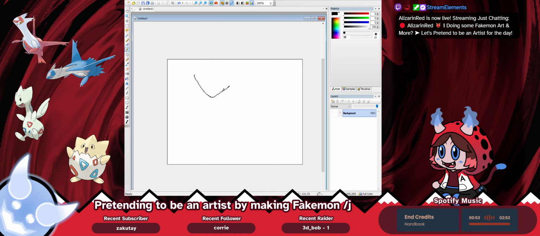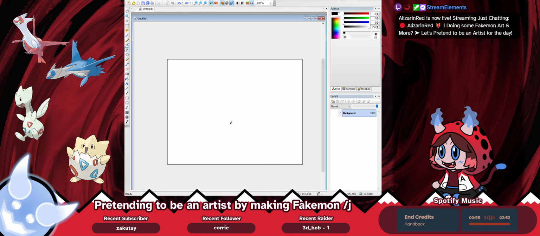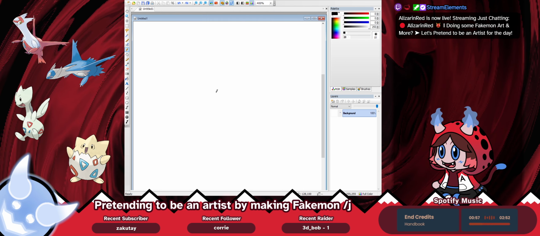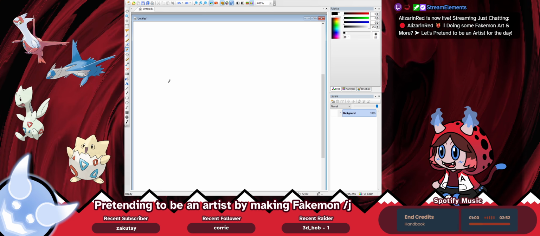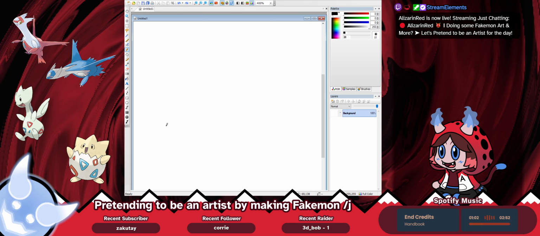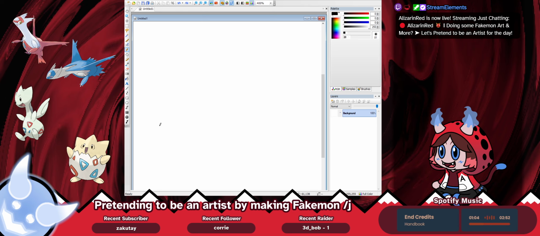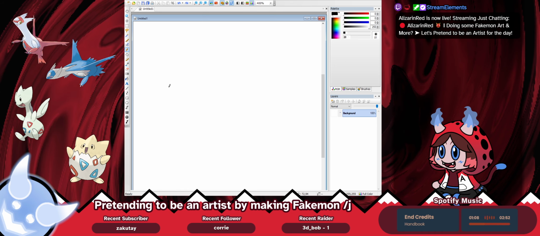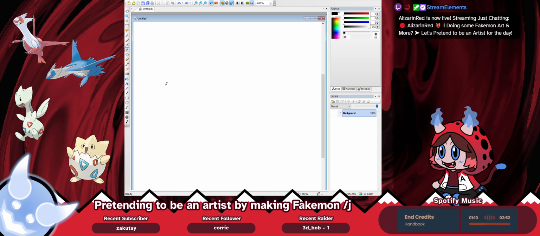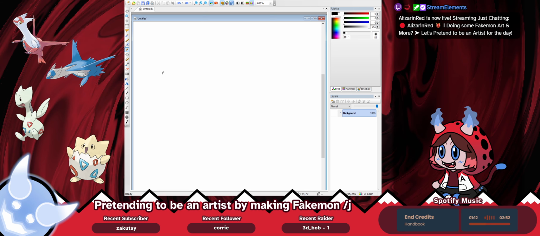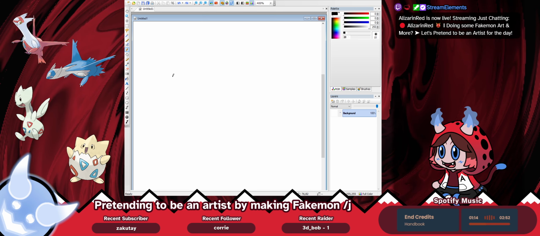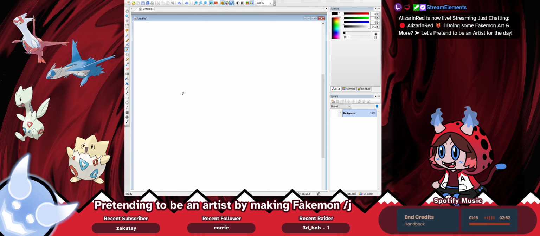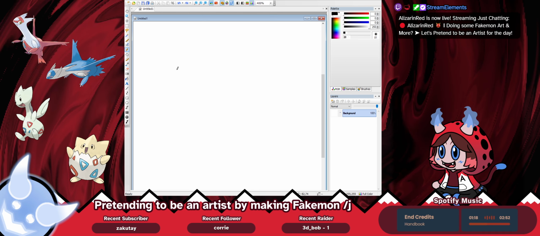There we go. Much better. So I'll work at this scale. So the idea is, for the first two lines, Togepi and Togetic, they're relatively going to be the same. However, the idea I have for this is they're going to be split into two different forms. One is going to be blue, one's going to be red form. Togepi is basically going to be relatively the same.